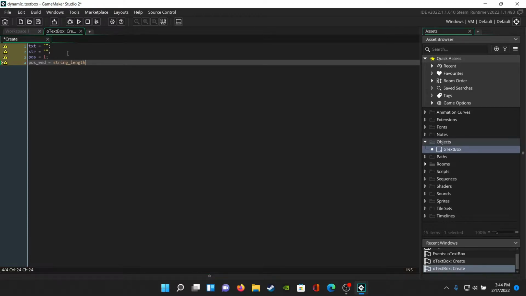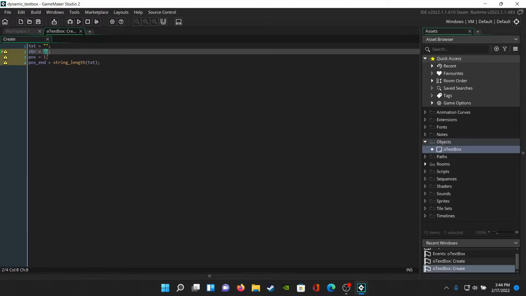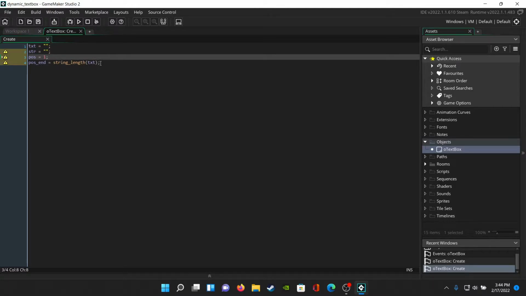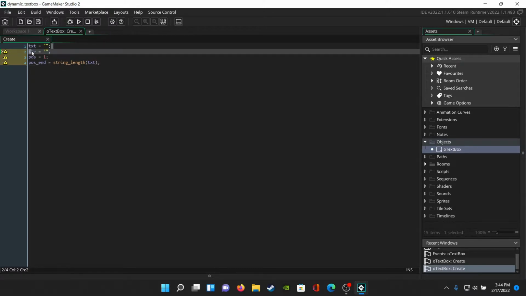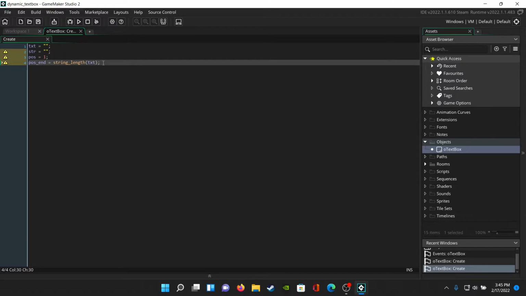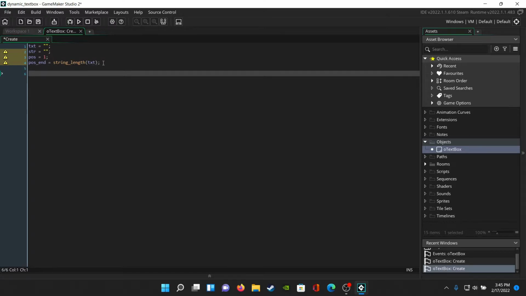Now, normally, a lot of these, including the text, the string, the position, the end, you'd normally just set it to 1. For when you create the object, you're going to want to set all of these through the creation code when you create this externally. That way it's fully customizable. You don't have to rely on it being predefined. You're not going to have a million text box objects in your project file. I mean, that would take up way too much room for how much you need.